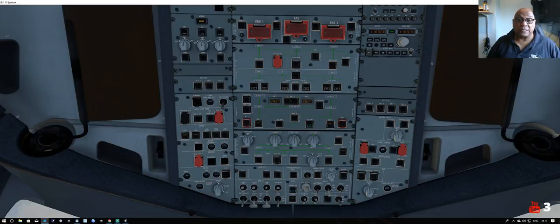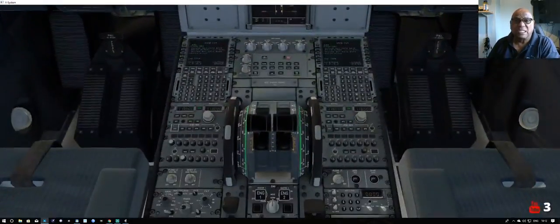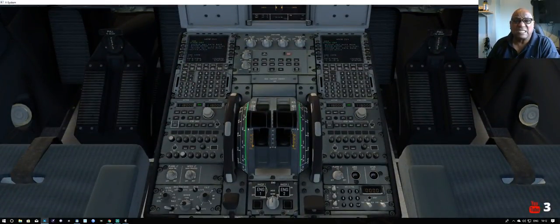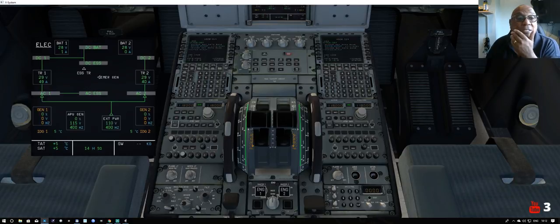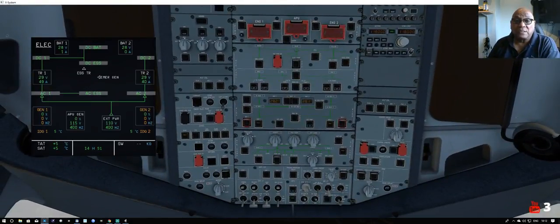Need to check bats working properly, so I need to go to the electrical panel. So let's pull this up, and ECU, bleed, engines, fuel, electrical, and then back up top. So check batteries off.